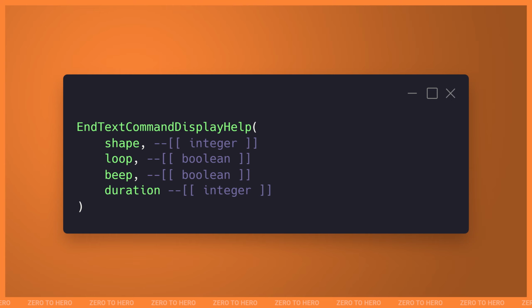And then beep, which is going to create an audible ding when the alert first appears. And then duration is how long the alert should last. The way I typically handle it is I set duration to -1, and then I just run this in a loop until I don't want the alert to show anymore. We'll do things a little bit differently today for the sake of example, but definitely this is one that you kind of want to experiment with and figure out how you want it to work.